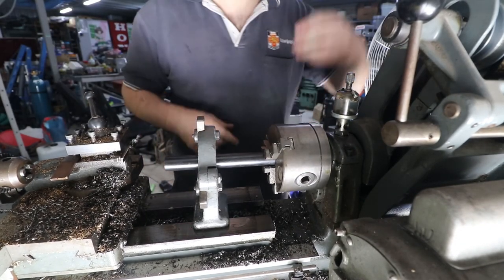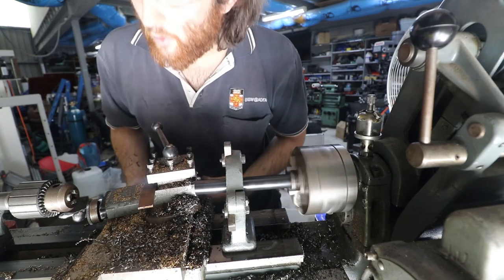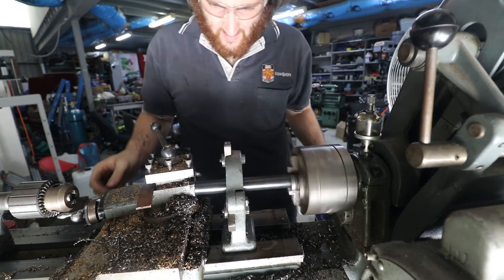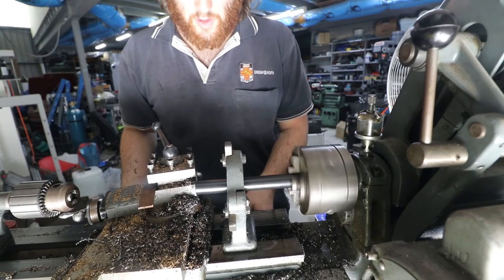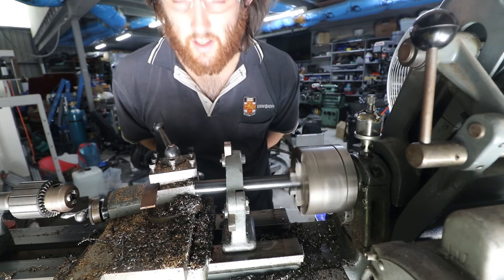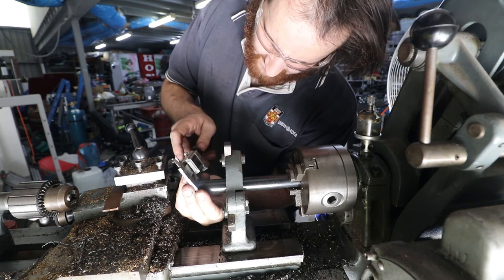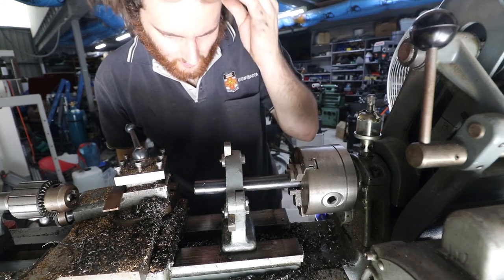I have to go get the extension cord, and then we'll try and start machining it, see how much it vibrates. Alright, so it seems like it's pretty stable now. I've only got to take 0.3 of a millimeter off it, and then we're ready to go. Might actually power feed that instead, it's a bit smoother. This lathe is currently just balancing on a pallet trolley, which is why the whole thing wobbles, but this isn't a super high precision section of it, so it'll be fine as is. There you go, 20.06, so we'll roll with that, I think, see how we go.